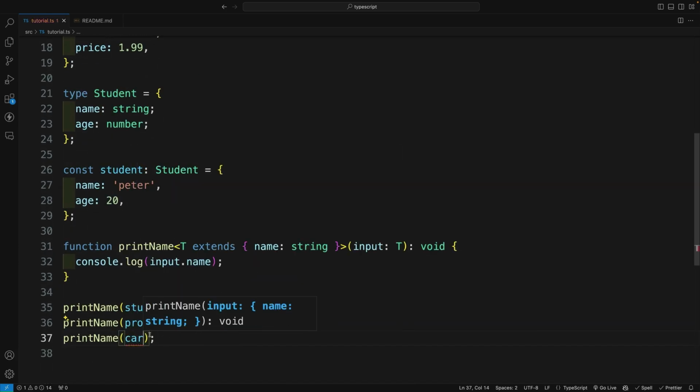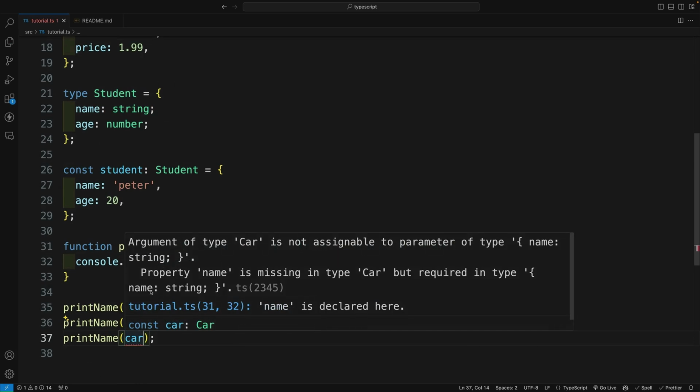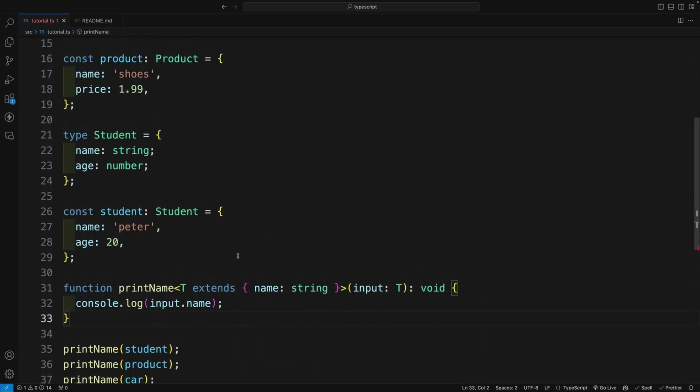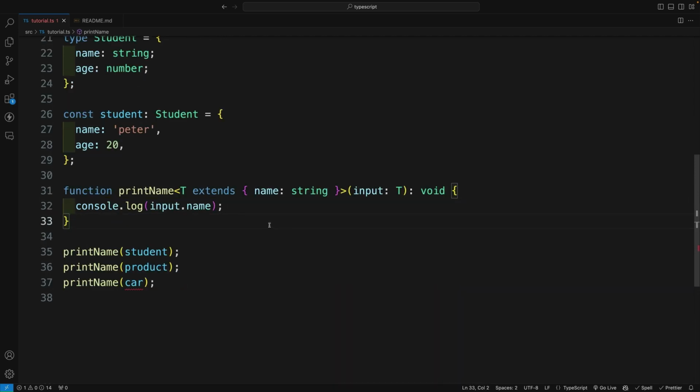So if I pass in this instance, notice essentially it complains that the name property is missing in the car. So this is an interesting way how we can use extends, not only with the primitive type or our own custom type, but also we can simply narrow it down to the shape that we are expecting.